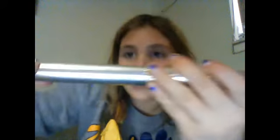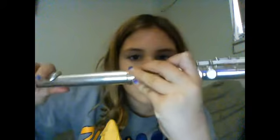Gonna put the head joint on really quick. Yamahas have little markers, which I have, on my Yamaha. I don't think you guys can see that, but they have little tiny markers to show you how to line it up. Yamahas are great student flutes, if you get a student Yamaha, of course. And they're very expensive.